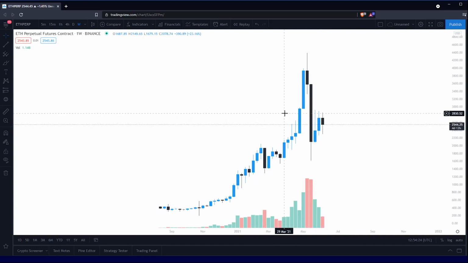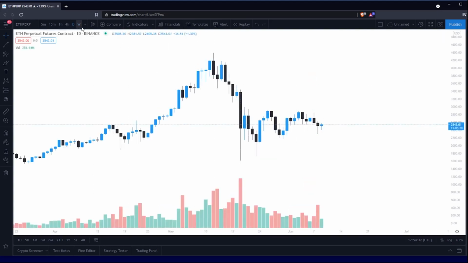Now you can change this however you want. So let's say you are only looking at potentially buying and holding. You might only want to look at the weekly or the daily chart. So you can come up to here to the left hand side, and you've got W D for 1 15.5. That might be different.